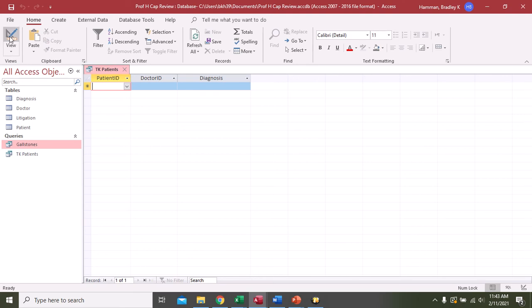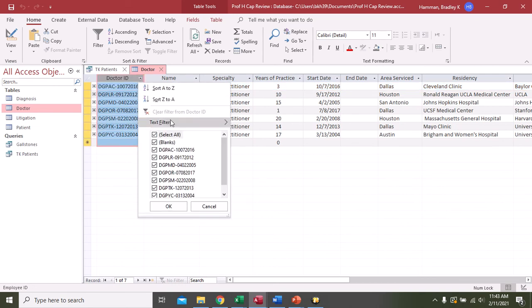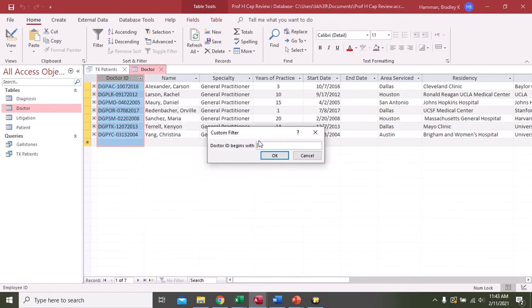Well, two things. Number one, I can go and check the doctor's table to see if there are even doctors who have a DGPT ID. So we can come here, do a text filter, and say begins with DGPT.